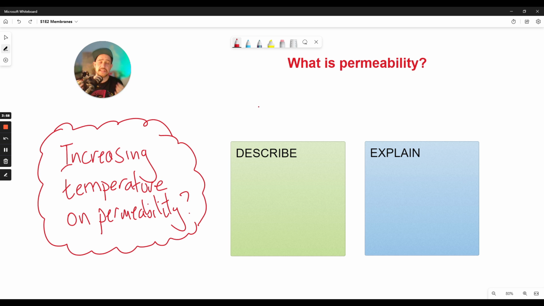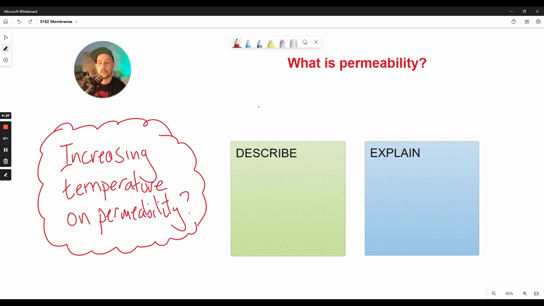This is an important exam technique. Describe means that you're saying what happens, and explain is saying why. It's very important that if you're asked to describe something, you tell me what happens rather than giving a reason. And if you're asked to explain, you need to say why, not just what. Students often miss a couple of marks here or there by not going into detail with the explain section.